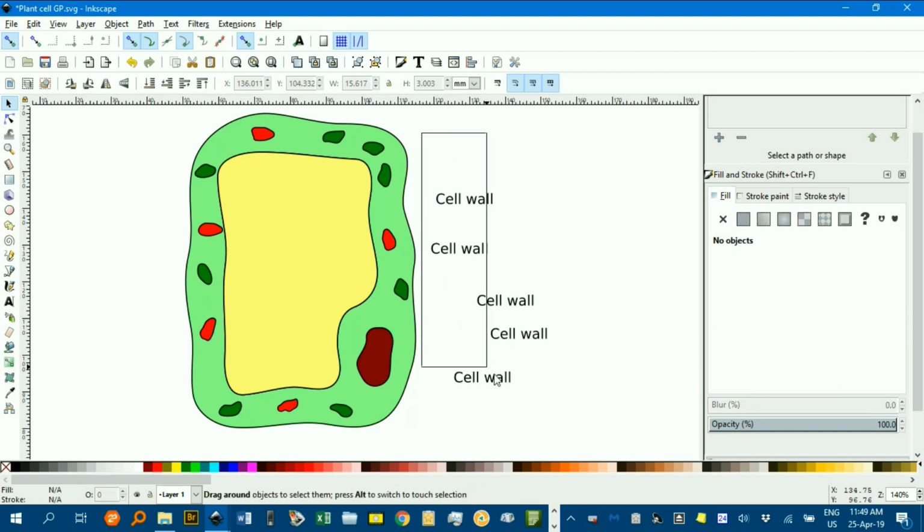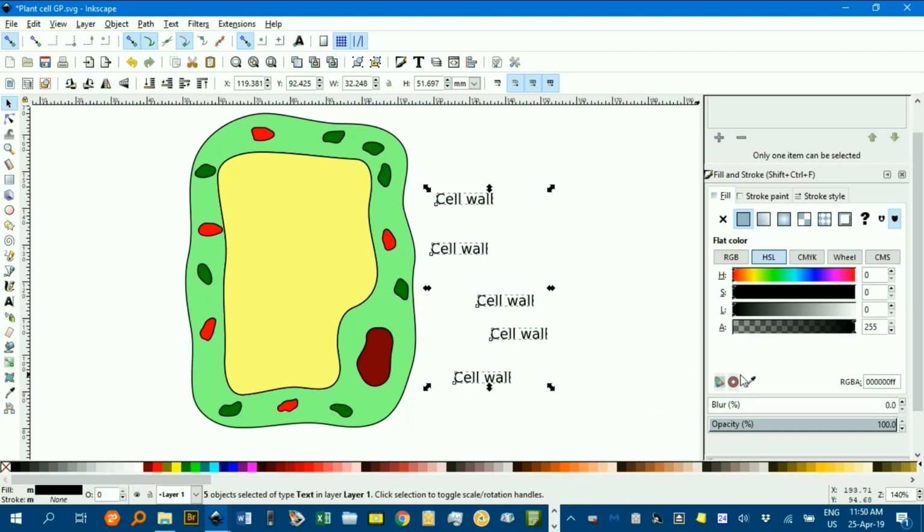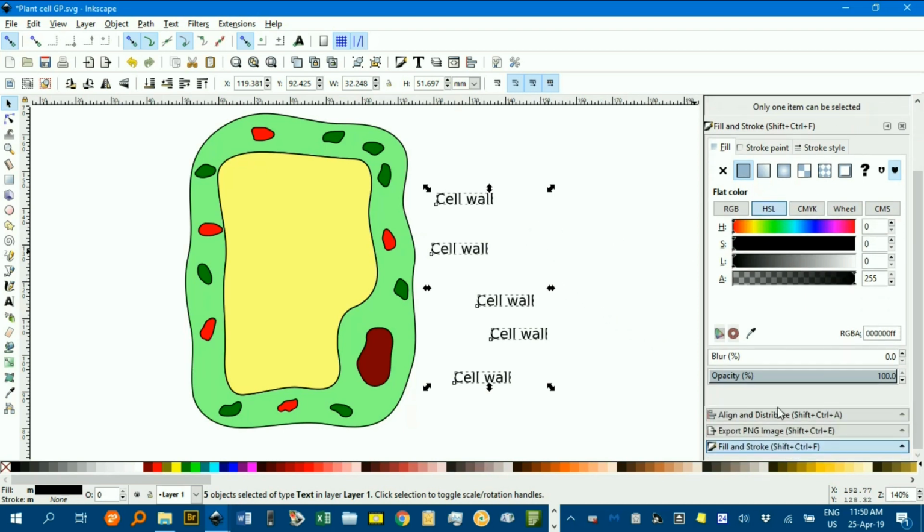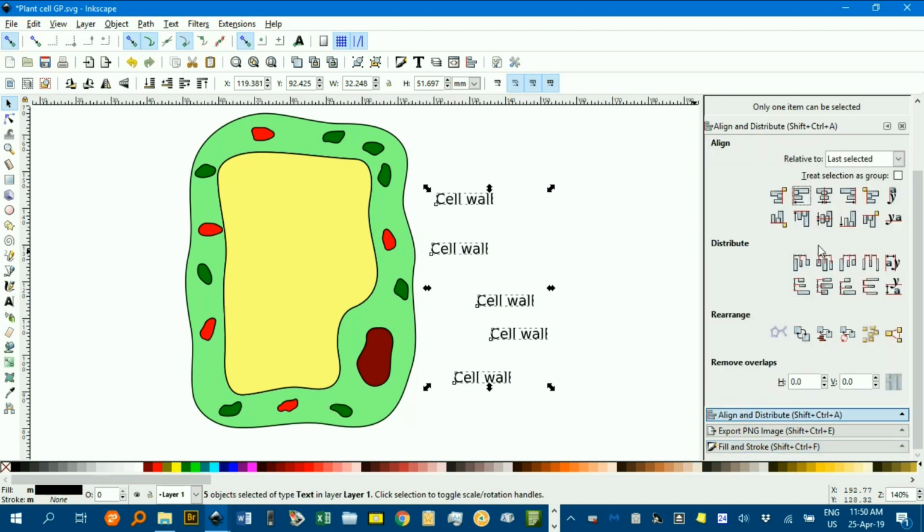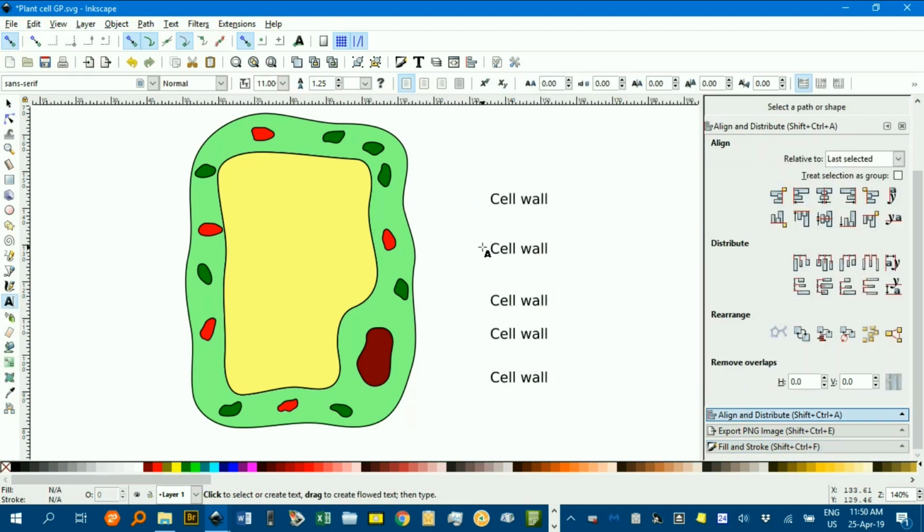You can line them up if you wanted to line them up. I could have gone Control D and duplicated and just drag them straight down, but if you're in this position, under Align and Distribute, you can line them up on the left with each other if you need to. You can change the text by T for the text tool, and then dragging the cursor over and deleting that, and changing the label.